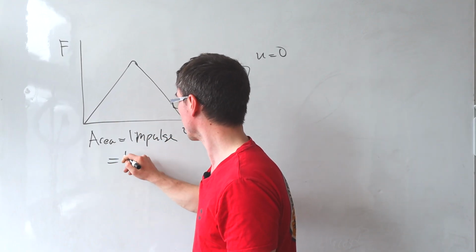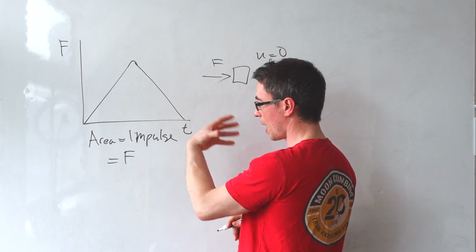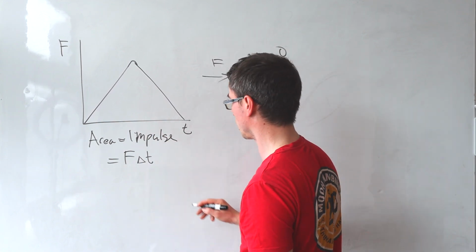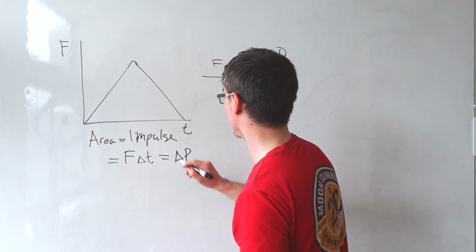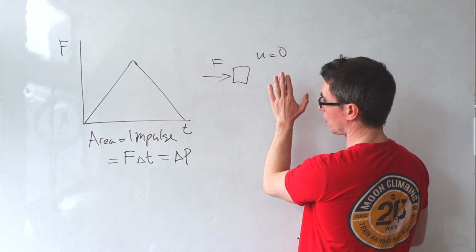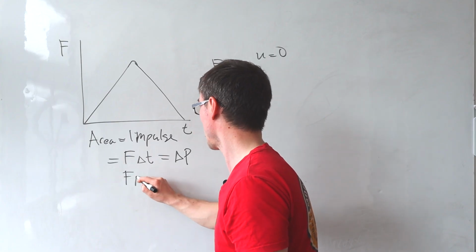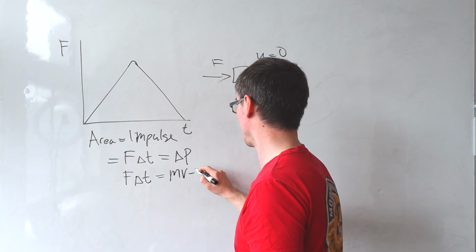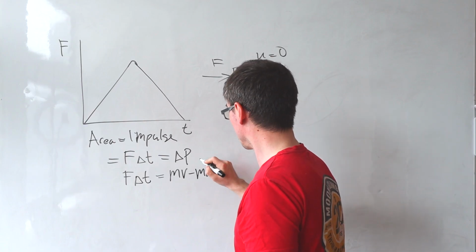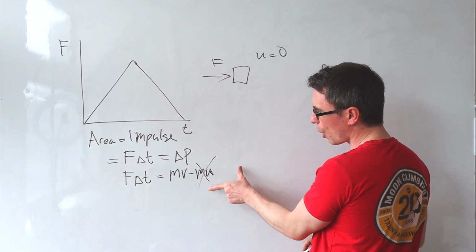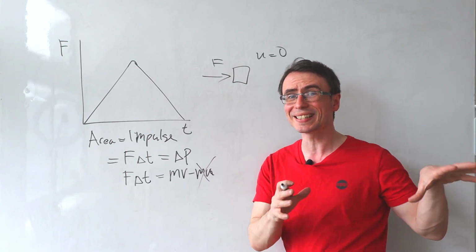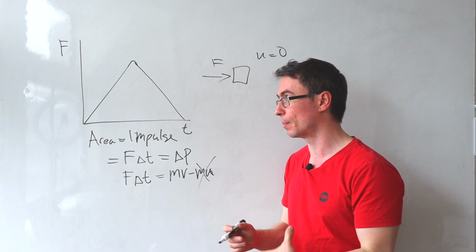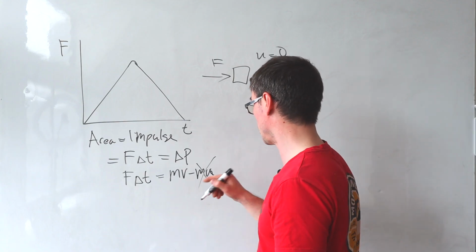Now remember, the impulse is defined as the average force multiplied by the time that it acts, in other words F delta t, and this is equal to the change of momentum. If the object has started from rest, then F delta t, which is the area, will just be equal to mv take away mu, but this term here is equal to 0. That often happens in questions, but it doesn't have to occur. Just know that the area is equal to the change of momentum, not the final momentum in general.